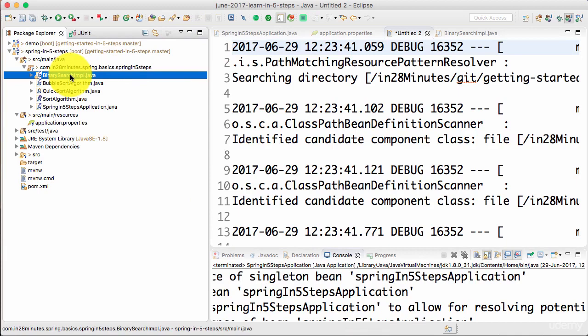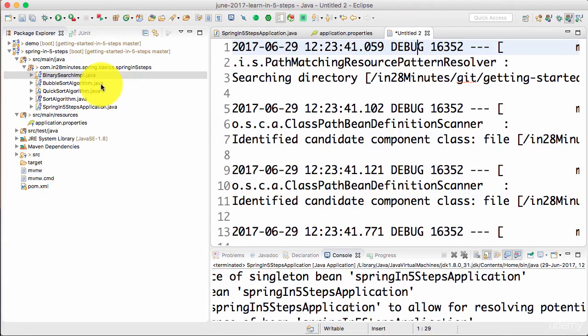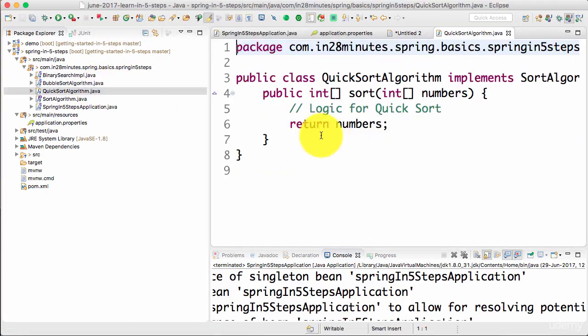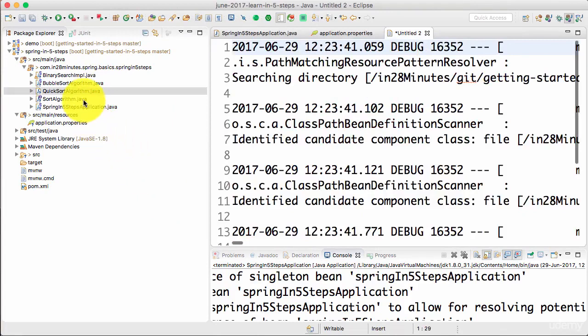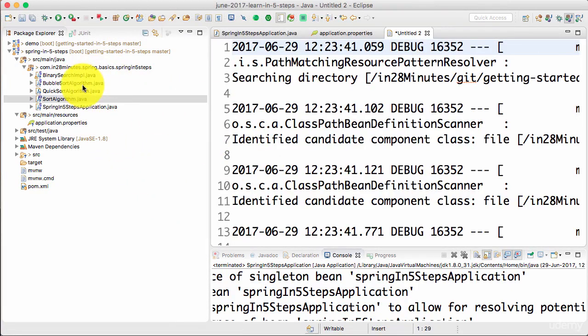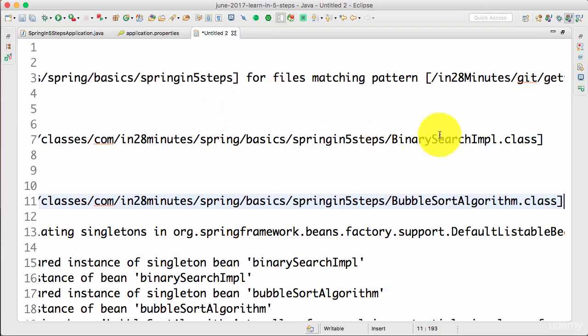The only two components that we have defined in here are BinarySearchImpl that has a @Component, and BubbleSortAlgorithm that has a @Component. The remaining classes we have not put @Component on, so they will not be found. This is an interface, no @Component on it. The remaining classes do not have a @Component on them. That's why they are not found by Spring. Spring only looks for those things which are identified by @Component and a couple of other annotations which we'll discuss later. So the two components which are found are BinarySearchImpl and BubbleSortAlgorithm.